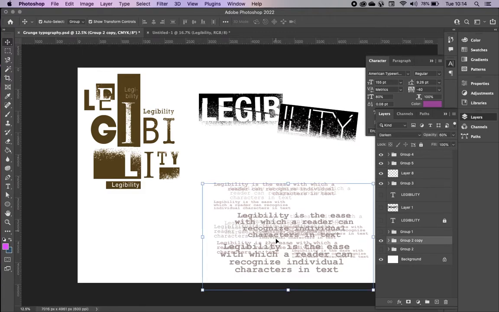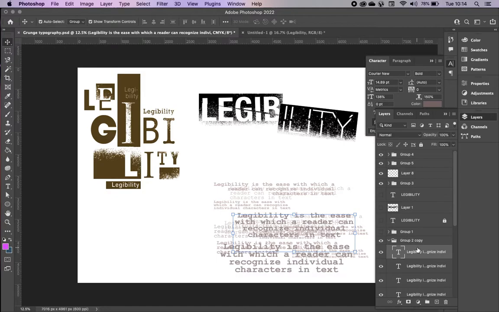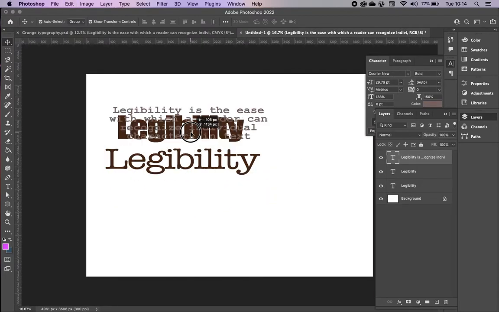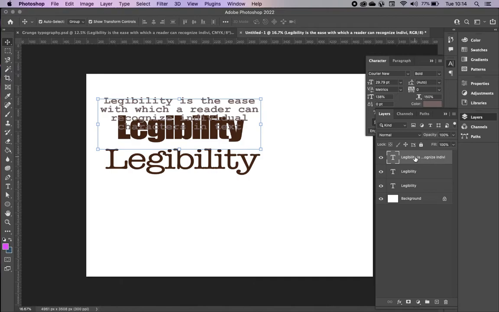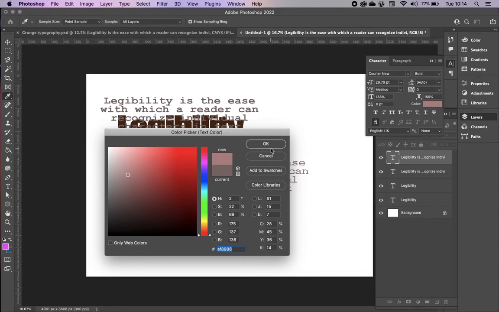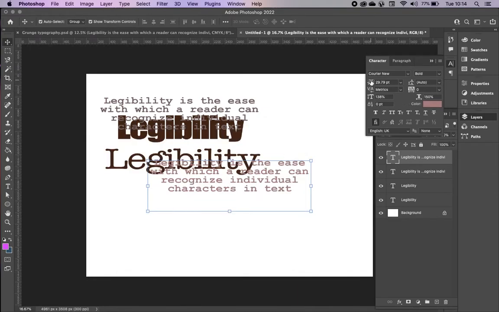So I'm actually just going to copy and paste one of those layers onto here. So nice and simple. I'm going to copy and paste that a couple of times. I'm going to change the colour of it slightly, so I'm going to make it paler. I'm going to change the size of that.